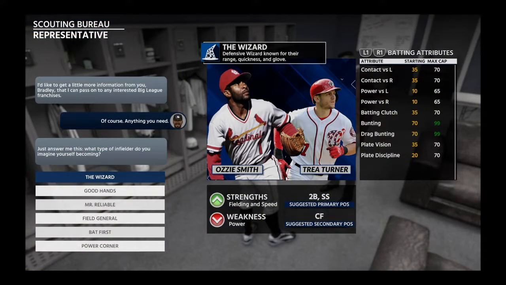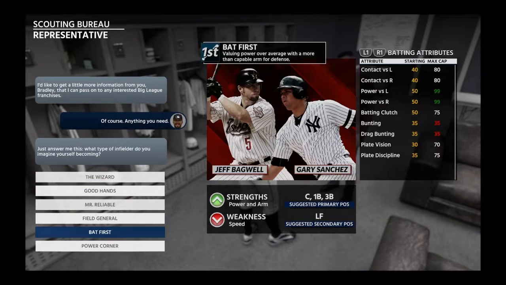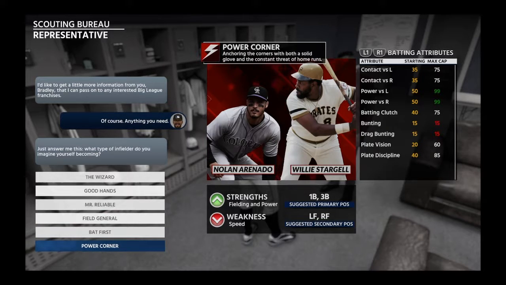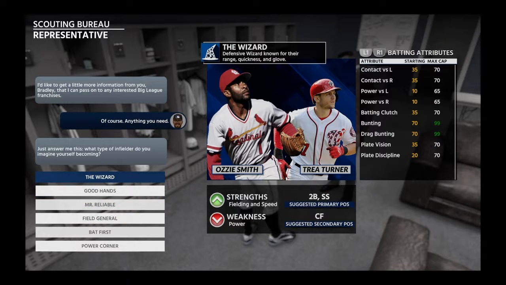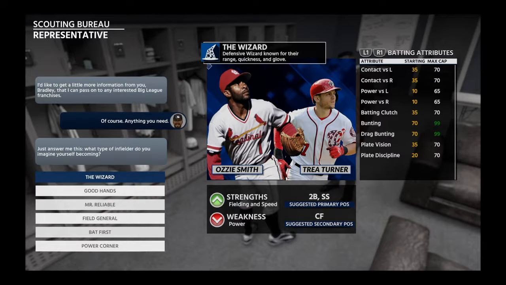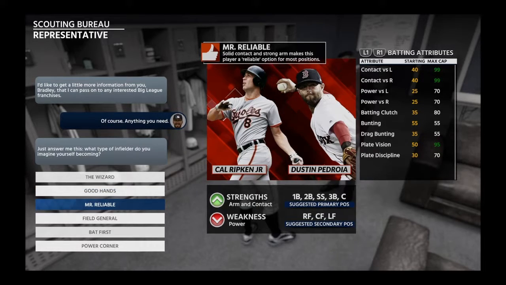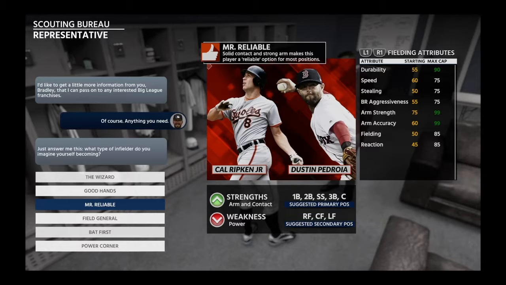Just answer me this. What type of infielder do you imagine yourself becoming? The Wizard? Good hands, Mr. Reliable, Field General, Bat First, Power Corner. Can I get some contact, speed, with a little bit of power? Because I'm a second baseman. Really good contact, pretty good power. Alright, what about speed? 50 speed. Okay, I'm gonna go with Mr. Reliable here. Solid contact and good arm makes this player a reliable option for most positions. Now, unless something else happens, I think it's the showcase games next.